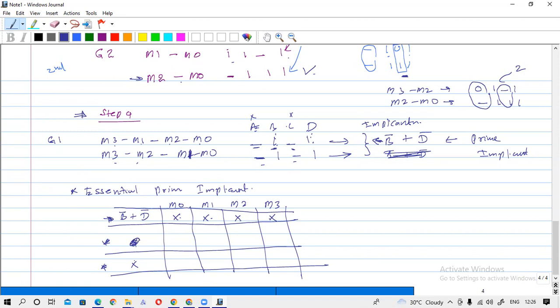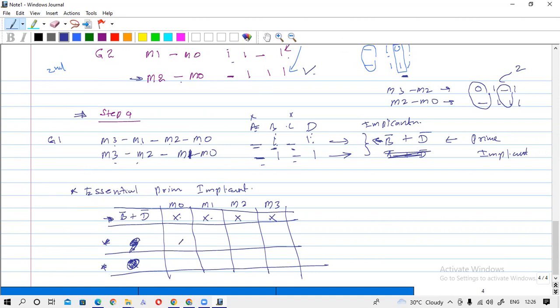If you have other terms also, you have to do the same thing. If you have any other prime implicants, then you have to check what terms are involved with that expression.